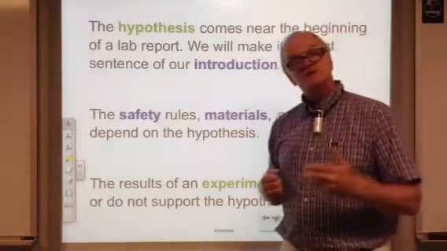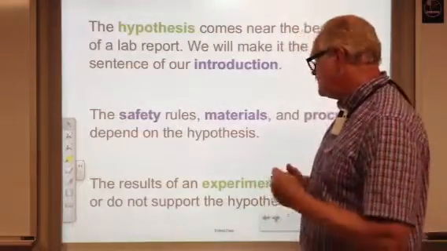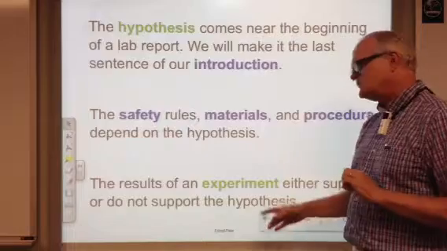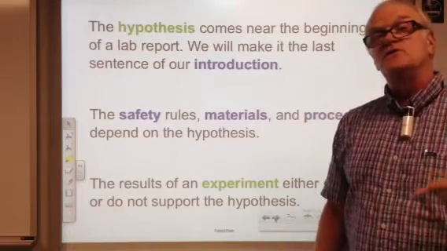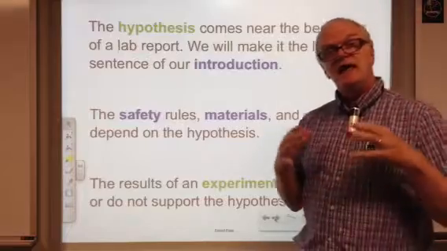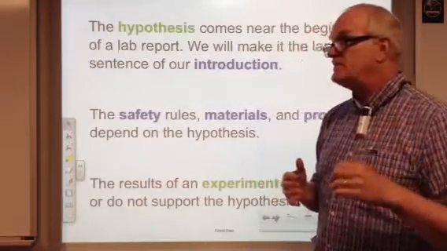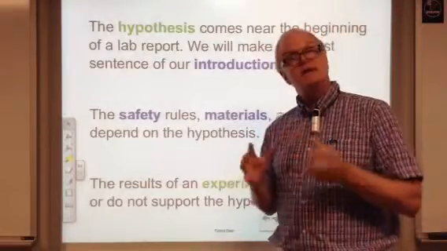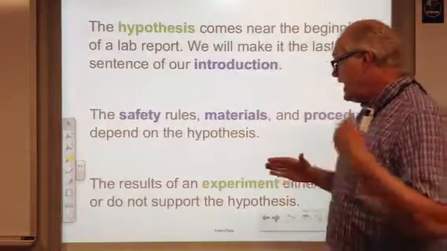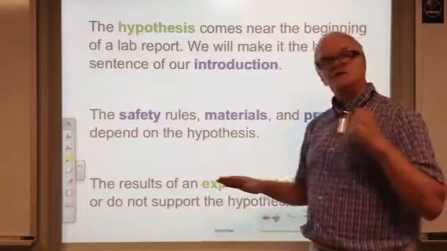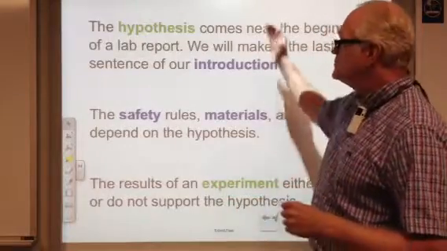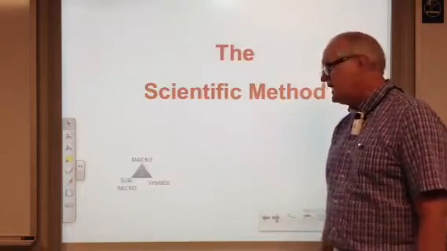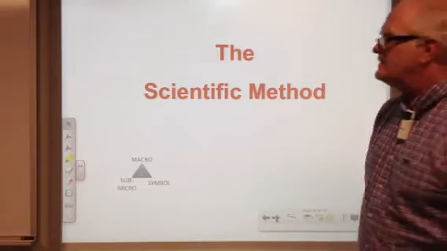And once we do the experiment, we're going to get some results. And the results of that experiment will either support or not support our hypothesis. It's not bad if the results do not support the hypothesis. Either way, we learn something. We either learn something about how good our hypothesis was, or we may learn something about how we designed or did our experiment, but we want to be honest about what the results tell us about our hypothesis. We're going to see some of these things as we do experiments and as we write about those experiments as we go along. So there's a little summary of the scientific method.